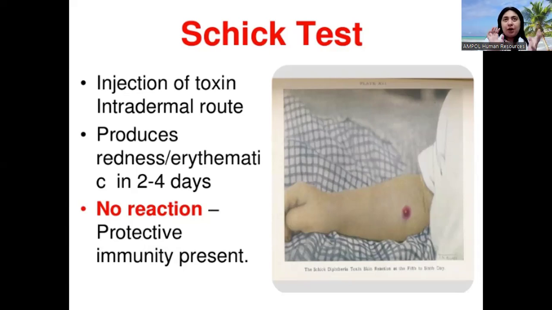Okay, remember also that since bata pa ta, naay mga vaccine nga gi-give sa atoa, and one of the vaccines that is given to us is actually the diphtheria toxoid. Ayan. Again, pag walay red, meaning immune na ka. Okay, immune ka. If naay red, meaning susceptible pa ka to diphtheria. Wala pa ka immunity against diphtheria.